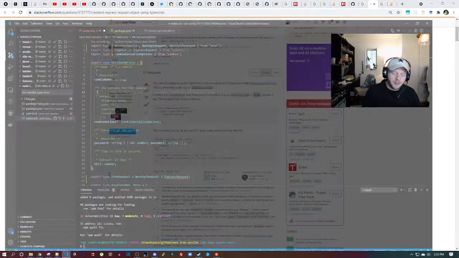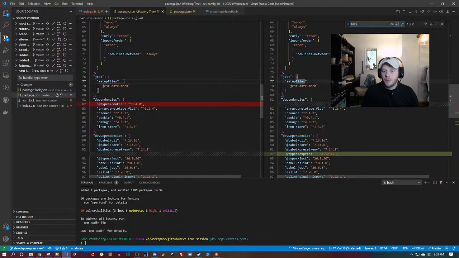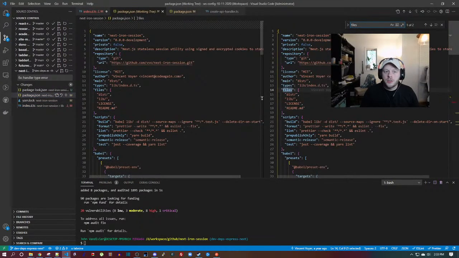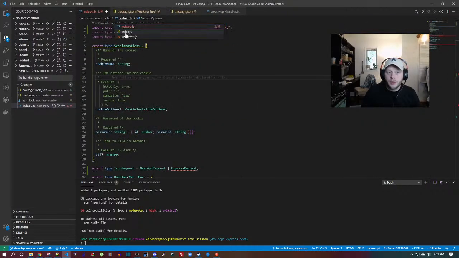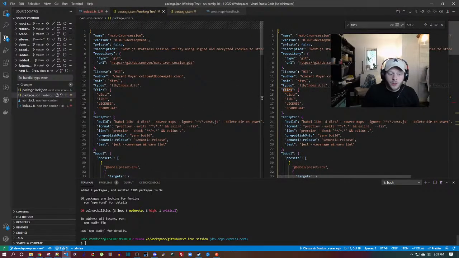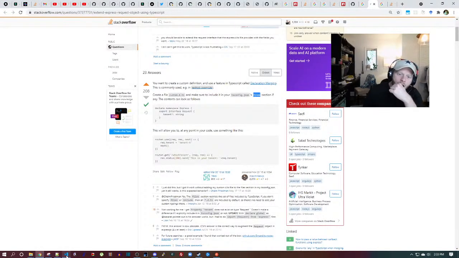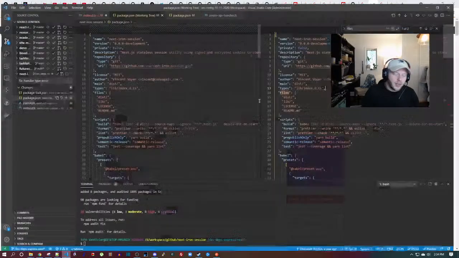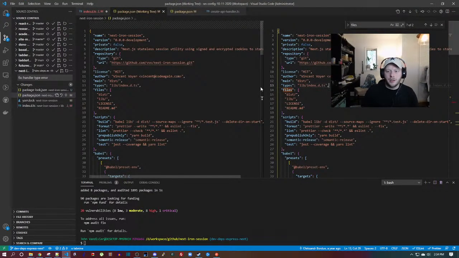tsconfig file section. Okay, so we found that the files section was in the package JSON. So here's files, and it's in lib. And so these are the lib. Okay, great. Maybe I could point to the types in lib. Again, I'm kind of going back to the minimizing dependencies thing here, but it sure would be nice, wouldn't it?